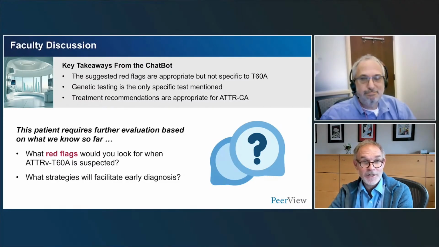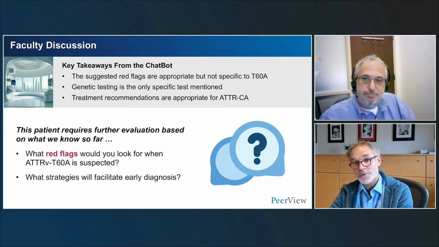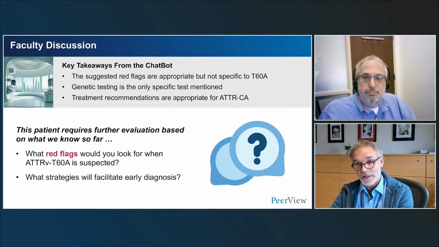But otherwise, I totally agree with you that genetic testing would probably be the first place to go, wouldn't it? Counseling and testing, because if this patient didn't have a mutation, you'd have made the likelihood of ATTR-CA extraordinarily unlikely. Yeah, so I completely agree. Again, think about, in patients with these mixed phenotypes, focusing a lot more on the autonomic issues initially, and certainly careful history is important, and symptoms.